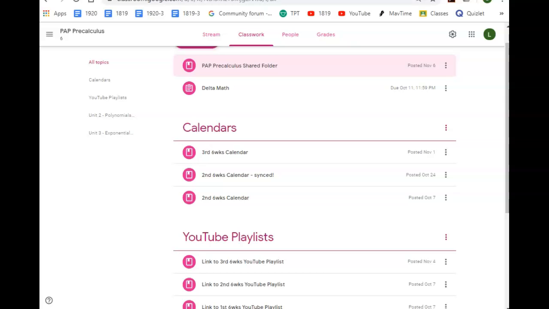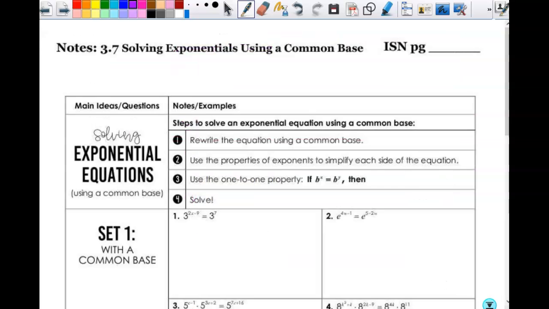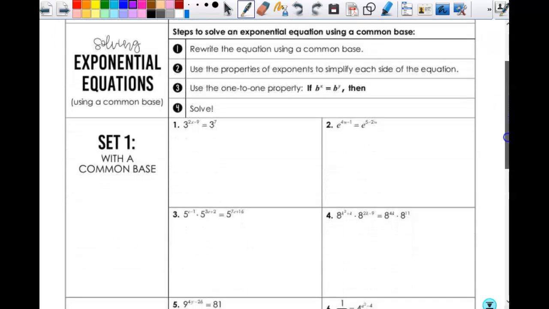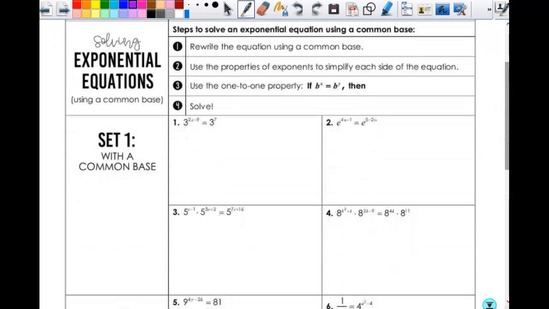Okay, so let's get to this. Page 71? Is that what page it is? I think so. Thank you. Going on page 71, we're done. This is definitely not new, but I don't know how in-depth you went with it and how much you practiced on it and how crazy the problems got, that sort of thing. But we're going to do a lot of solving with exponentials and logs.